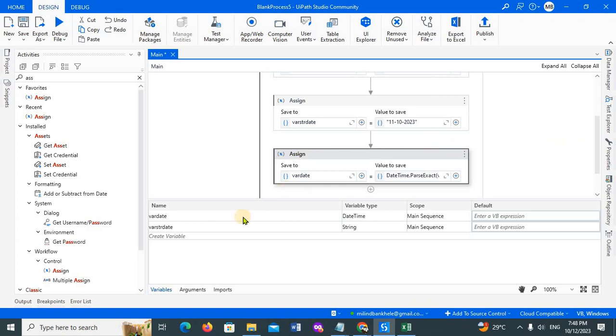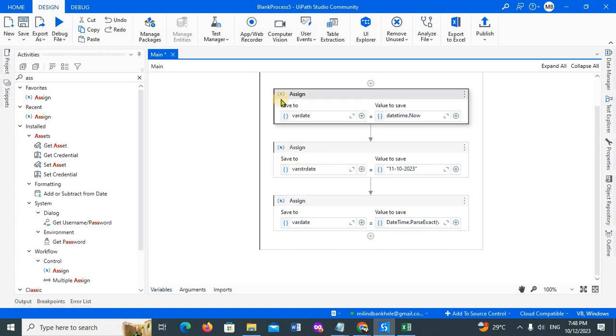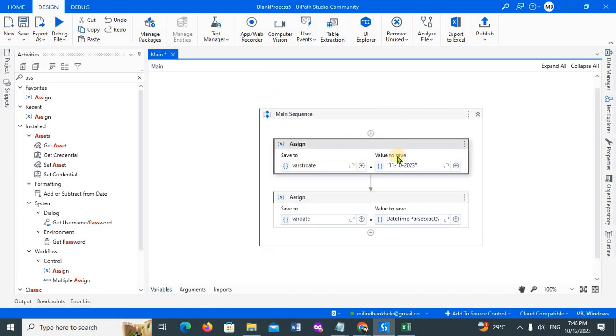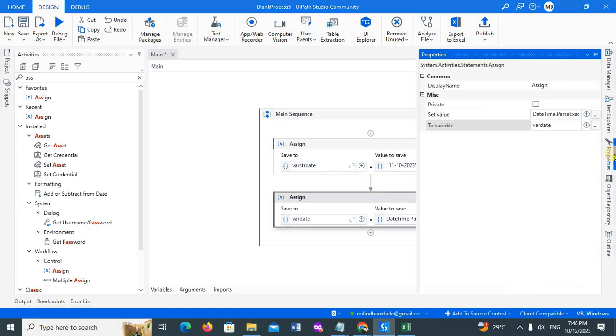Now what it does: here, I'll delete this, this is a plain string. I want to convert this plain string into a date. In short, I want to convert a string date format to a date, or DateTime, variable type. So that's why I have used this syntax.